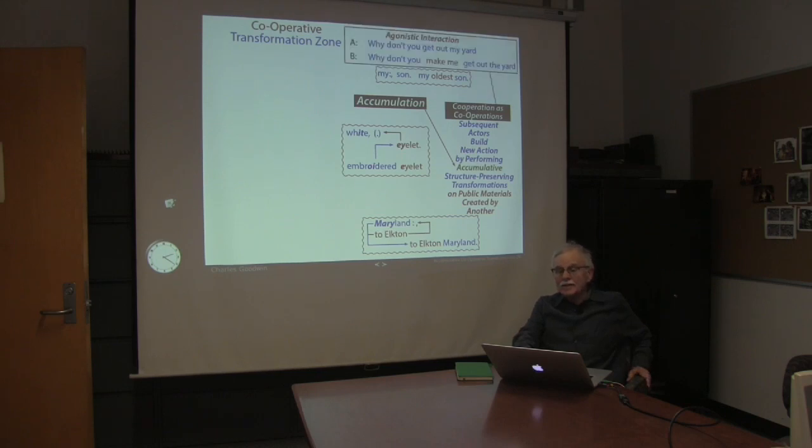And I'm trying to say that that is going on all the time. You could quickly see some of the differences in what we just saw. Cooperation is not only helping other people, but even when you're in the midst of countering and challenging other people, you're still in a form of cooperative action. So I am agreeing with the biological anthropologists that accumulation and cooperation are absolutely central to the human adaptation, but I want to locate them in the basic organization of human action and argue that they're going on everywhere. We'll see they're going on in tools, they're going on in language. That's the kind of creature that we are.